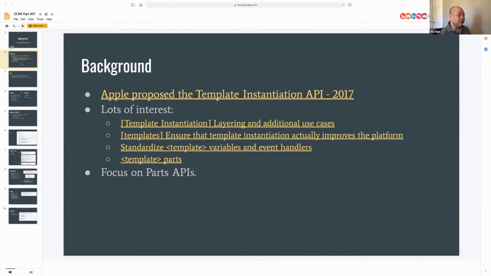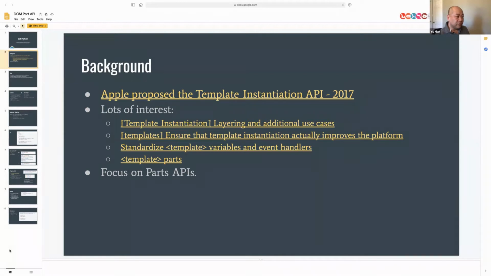Just to give a little background. Template instantiation was initially proposed by Apple in 2017, and it generated a lot of interest. I have some links here to the different discussions. The outcome of that discussion in 2017, and of another discussion in 2019, was that the initial proposal was too broad because it included syntax, parts, and template processors.